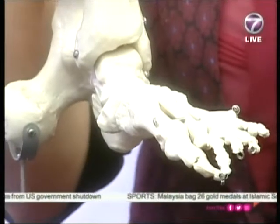Basically, the foot that you're holding, the part where your left hand is made up of 28 bones. 28 bones? Yeah. So that's a large 25% of your body's bones in the feet. You can see that they are very small. They're all lined up very carefully next to each other. And then you have ligaments that hold them together. And what you don't see on these models is that there are also muscles and tendons holding this entire structure together. Okay. So it's a very delicate structure, even though it is an engineering marvel as to how it carries our weight.